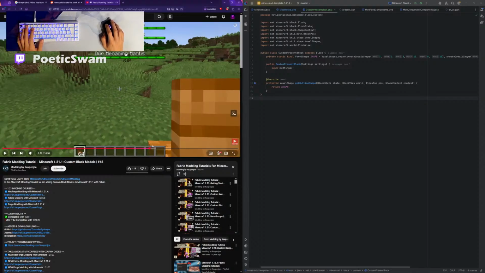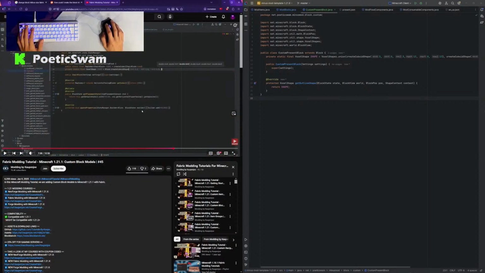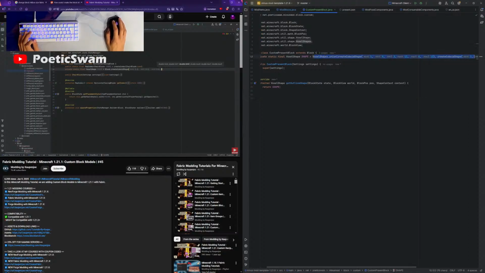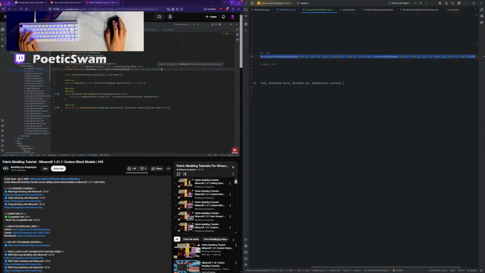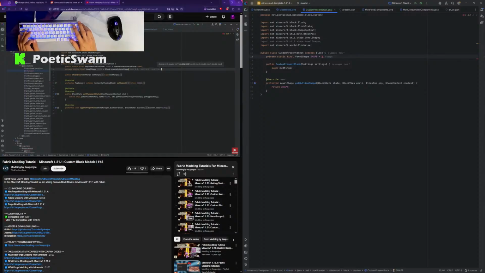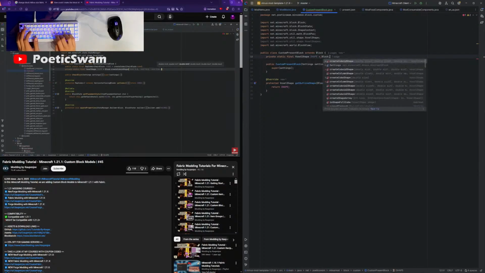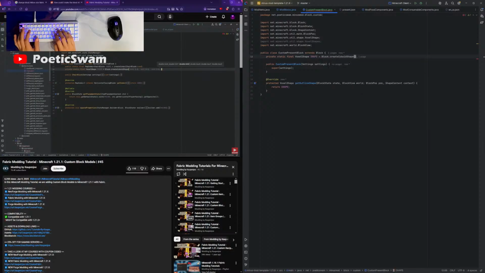All right. We'll just do this. Right, we'll try to do this. We'll do the block dot create cuboid shape.